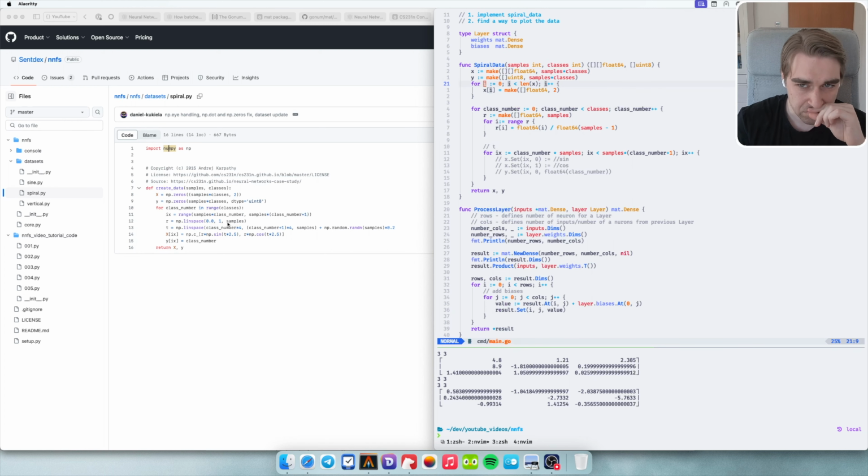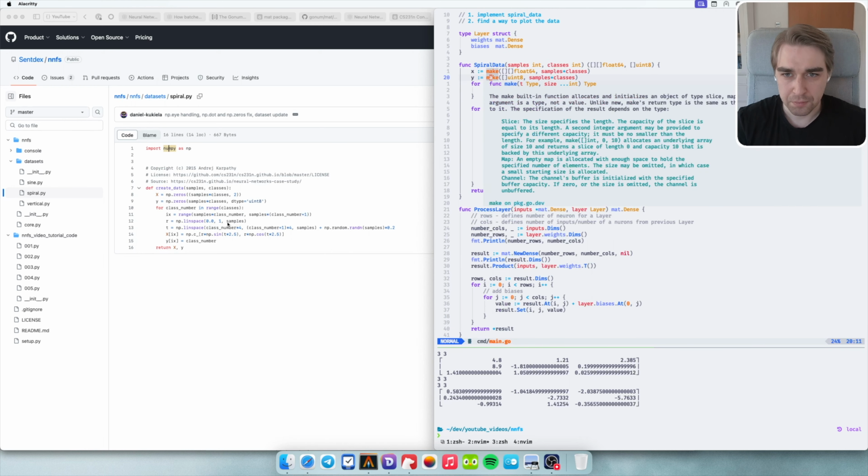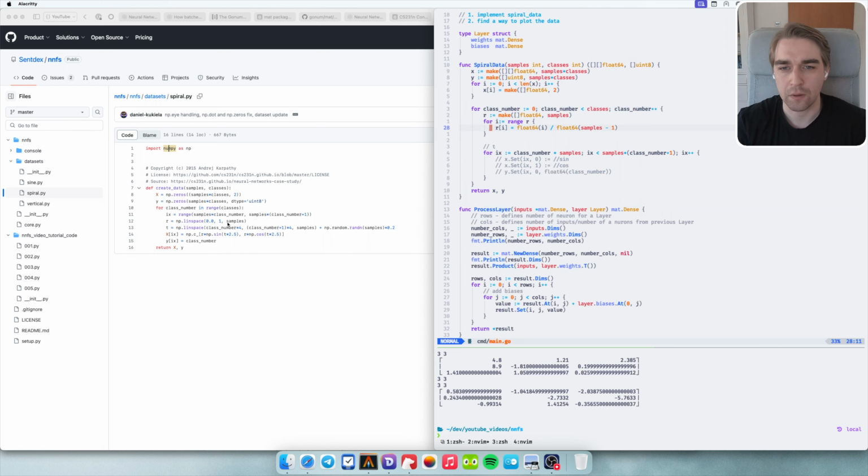I'm curious if it will fill the data with zeros, but maybe not. Maybe it's just a convenient way to allocate it in Python. Okay, so we're done with the R.